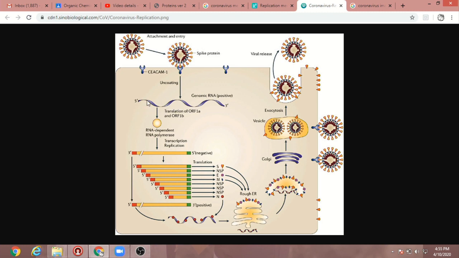Another thing you could do is stop the translation of this RNA. So any of these RNAs that get copied, you could stop the translation of them, and then you won't get these proteins. You could also stop the copying of this RNA. So you could deactivate or disable this RNA-dependent polymerase. But again, these could have other side effects on the cells too that you may not want. And so it sounds easy, but it's not quite so easy, but it kind of is, right? If there's any way we can prevent these proteins from attaching to these receptors, then we're in pretty good shape. So that's just one of the ways, and there's other ways too.